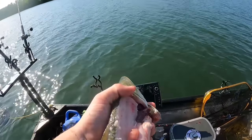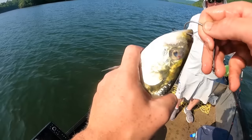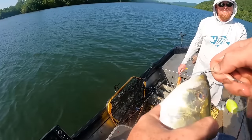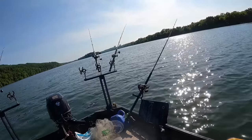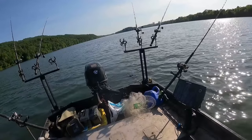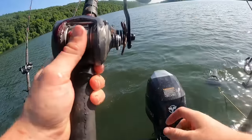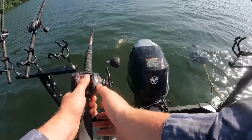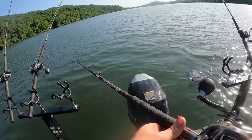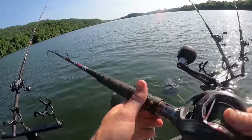Well. It got slammed. Yeah. Did he come off? Looks like it. Dadgum. Missed another one. Peeling line. Short bite. Short bite. Bonus pole behind the boat, or directly under the motors, going down with yet another whole skipjack. Because we got a bunch of them, and we're going to try to use them all in the next 3 or 4 hours. About to reel in that pole that just got missed back there.